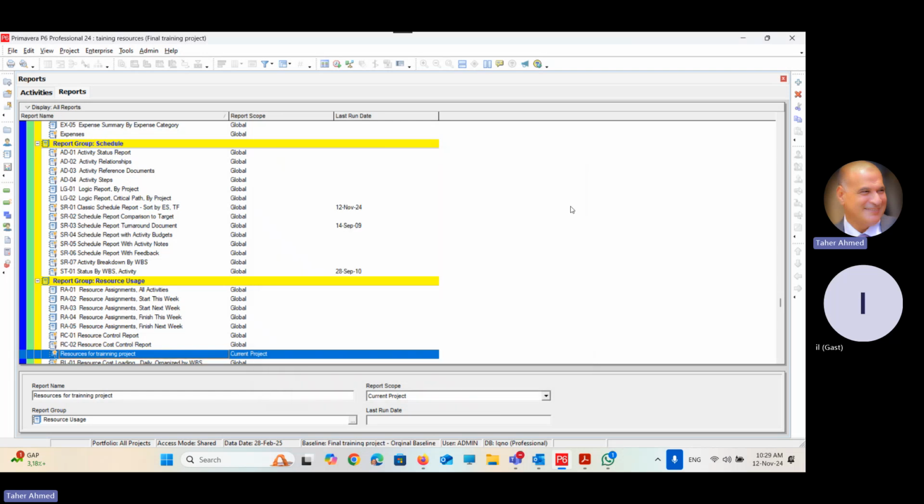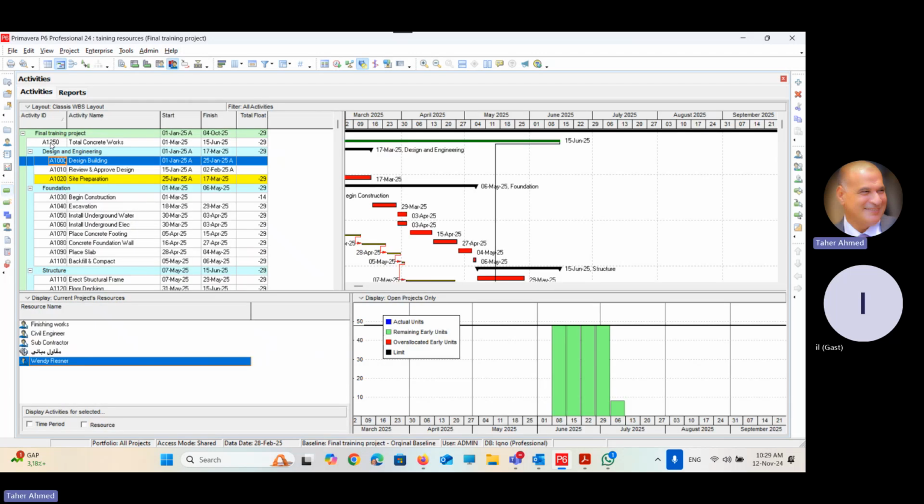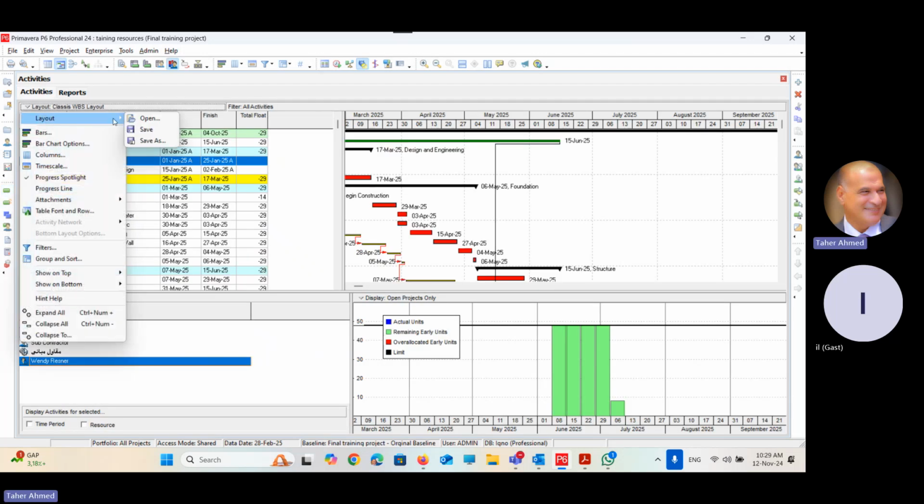Is it clear? What about the third selection? Use the current screen in creating a report. It is one of the wonderful features in Primavera. I will go to the activities and open a layout we created yesterday. I don't know if you created it or not.